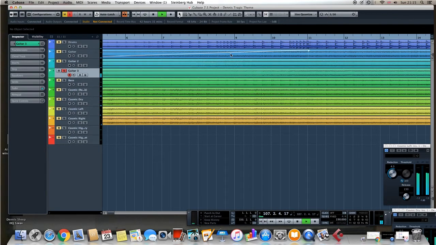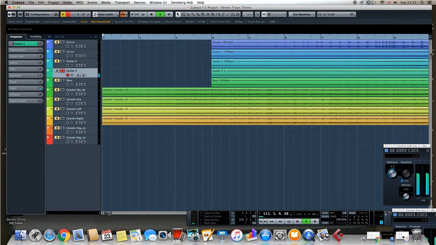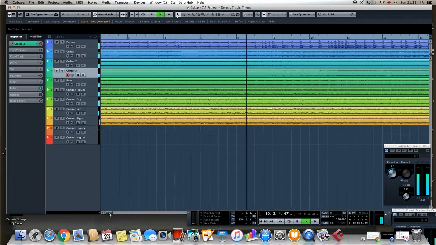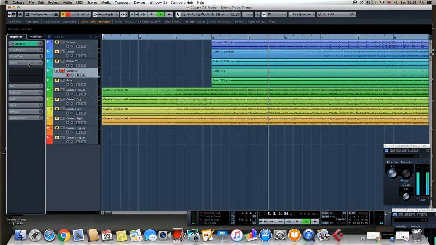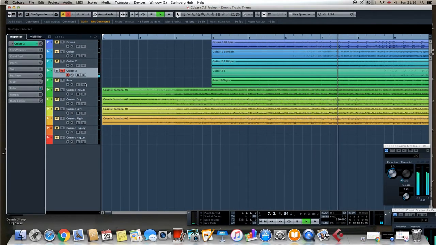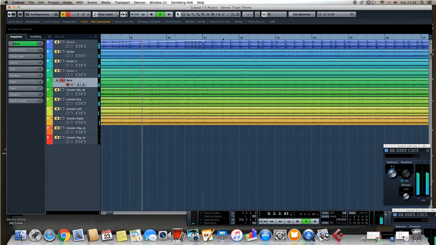this has got all, if you look here, they've all got, and this gradually comes in. Now here, all the guitars and the bass have no inserts because they were all done in Fruity Loops, or all the automations that needed to be done, all the plugins.